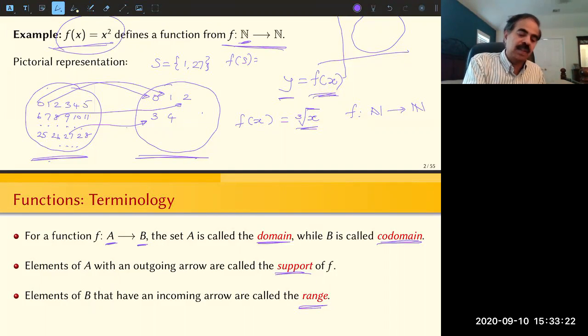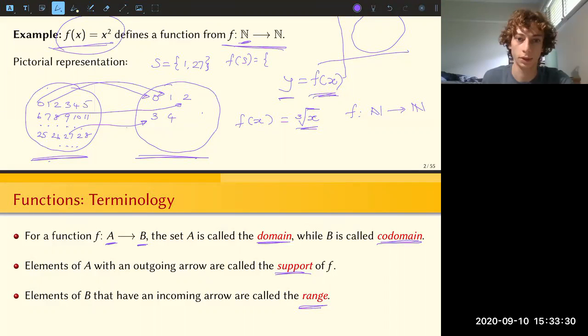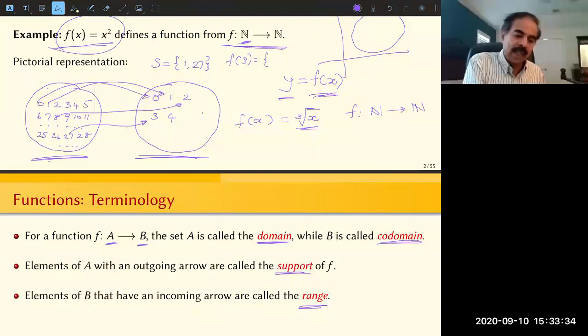Jacob. It'll be the set 1, 3. 1 and what? 3. Yeah, okay.